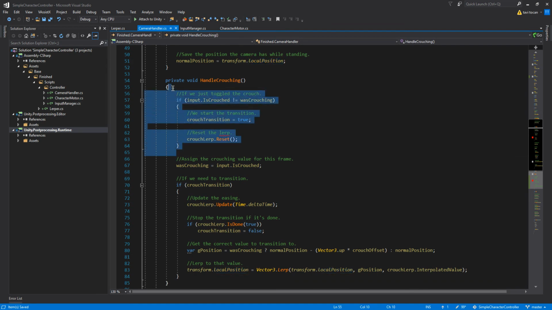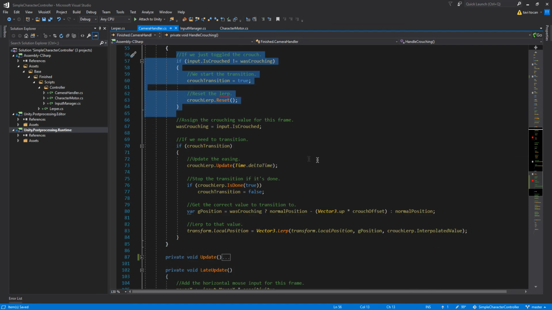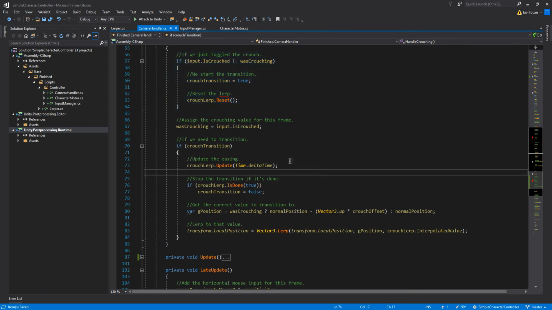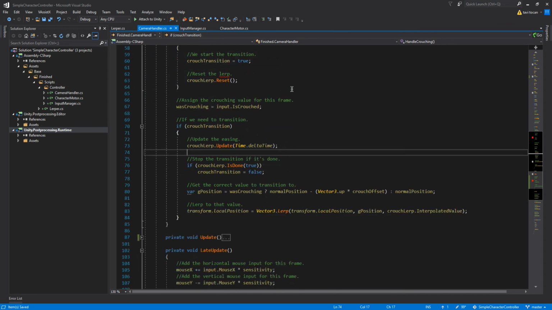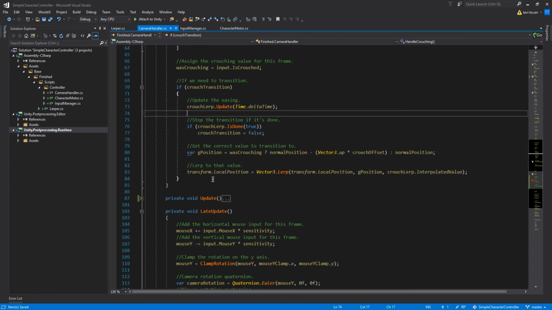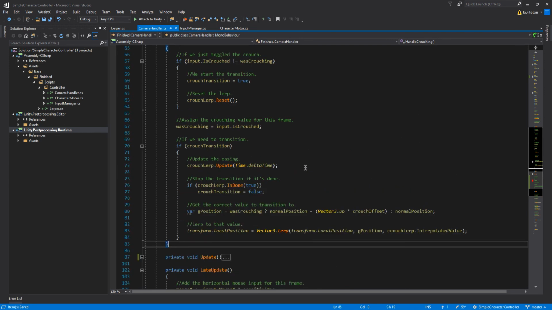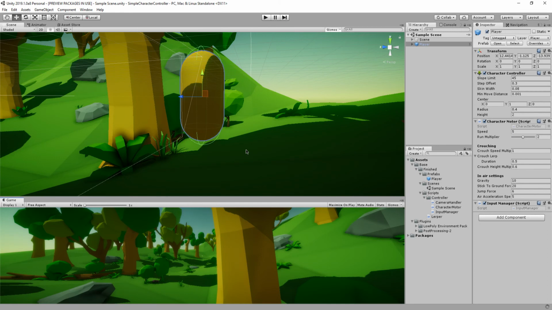And as you can see, this pretty much does the same thing. We actually have to combine both because they're really doing the same thing. But instead of doing the character controller values, it goes transform.localPosition, so the local position of the camera, and then it lerps it to the goal position, which if we're crouching is just the standing position minus an offset. This just makes it a vector. And if not, it's just the normal position. And that is about it, really. That's how crouching works, and those are the solutions.